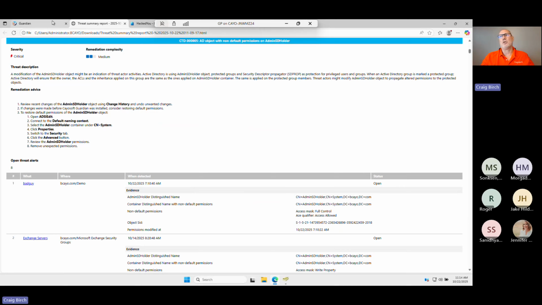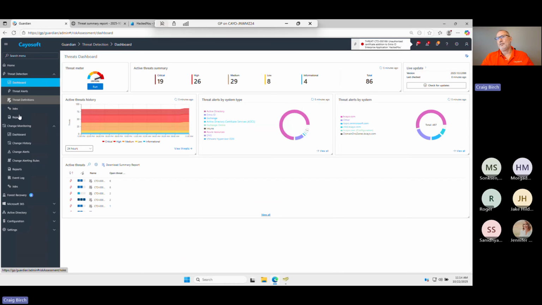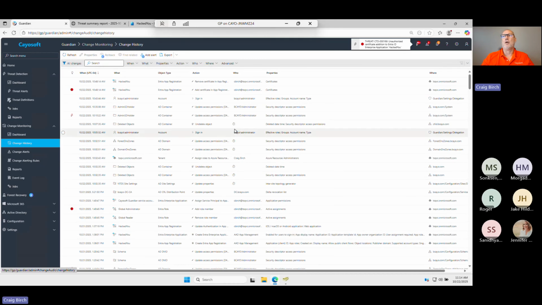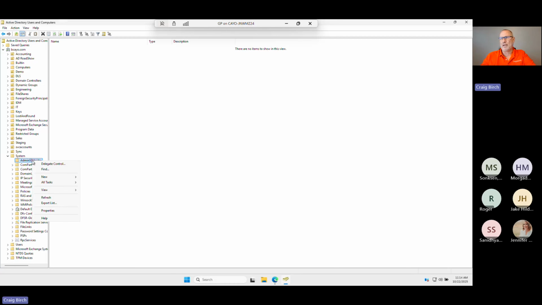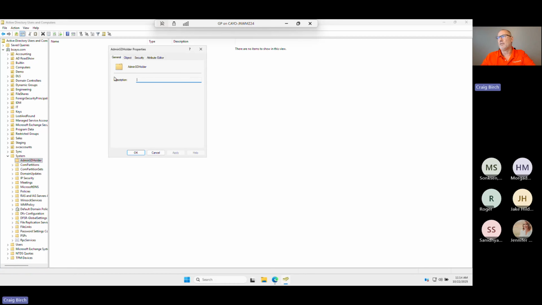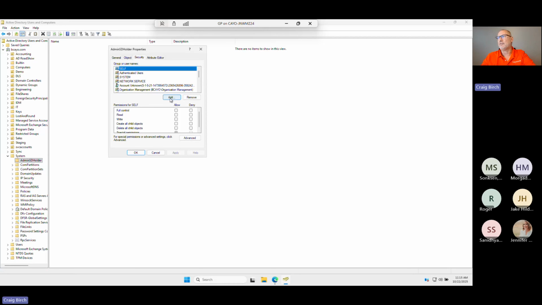So what am I talking about? Inside of Guardian Protector, now we've moved on from our threats. Now what we're talking about is the change history module of the platform. Here we're getting a live feed right from this environment. For example, if I go in and add somebody to Active Directory, and we'll just pick on the AdminSDHolder, because this is one of a hidden gem, I call it, inside of Active Directory.